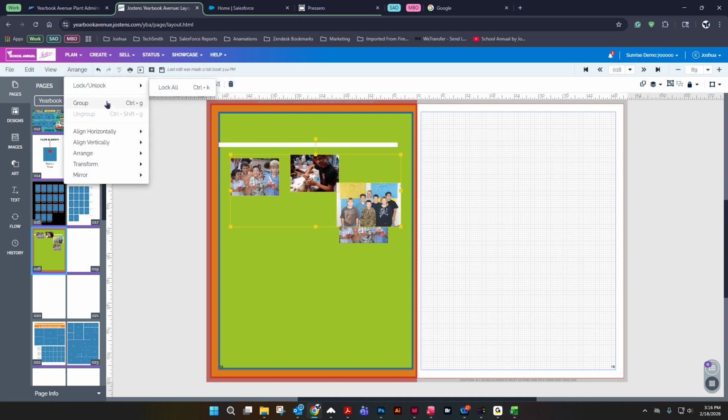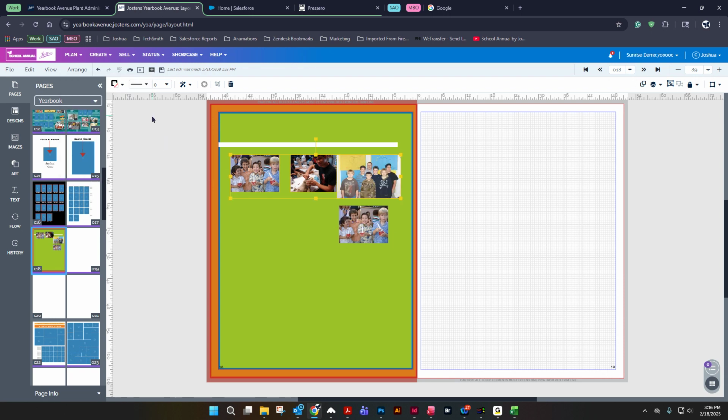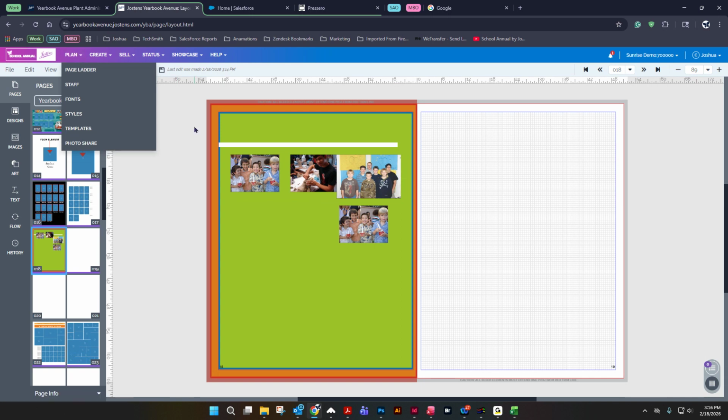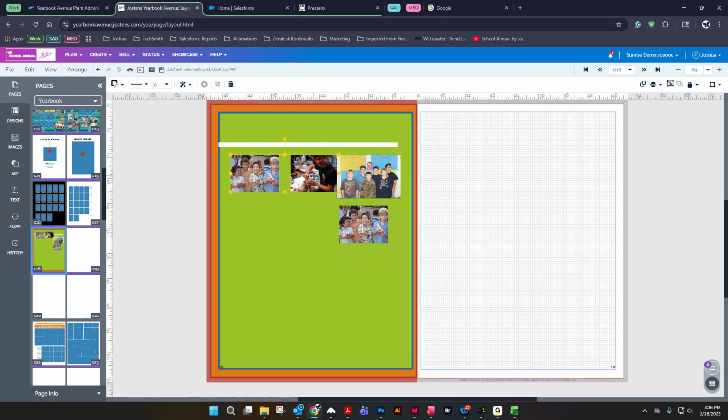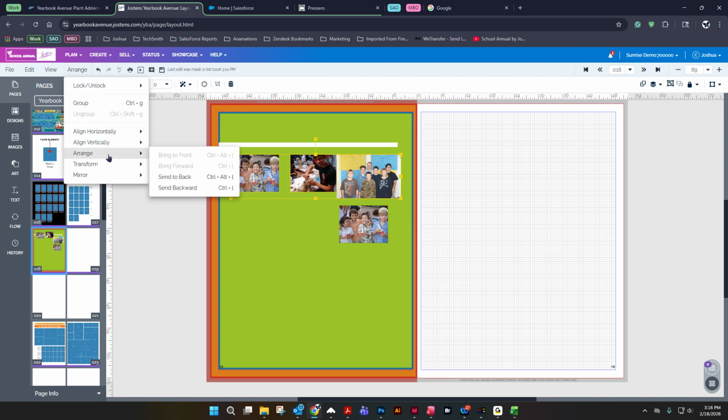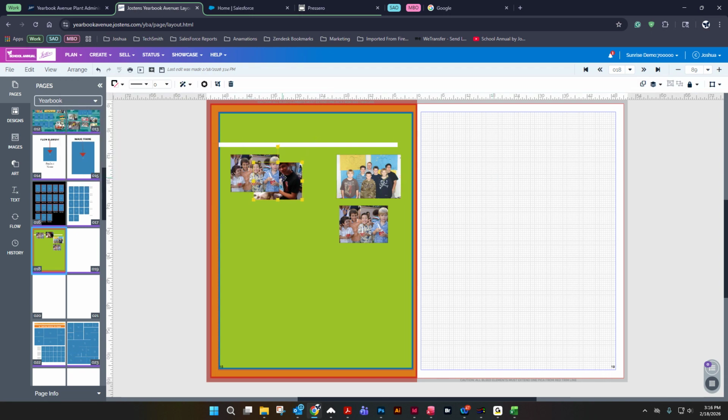Then right here we have, of course, the horizontal, vertical moving. So we can move these to the top, move them to the left, center, whatever. The only thing we don't have is even distribution. So I can't evenly distribute these images because we don't have it, and we've been asking for it, but we just don't have it. So if you have an image, something like this, you want to move this image that I currently have selected above this image.